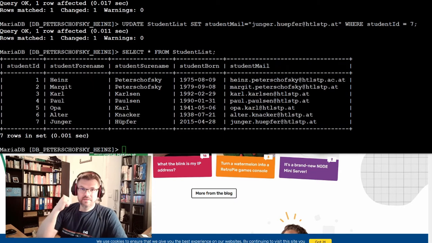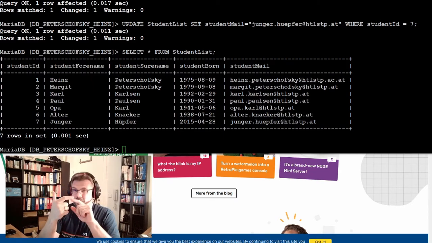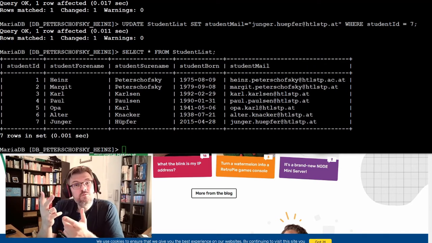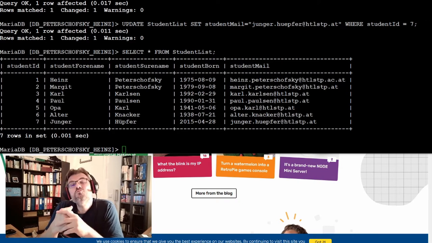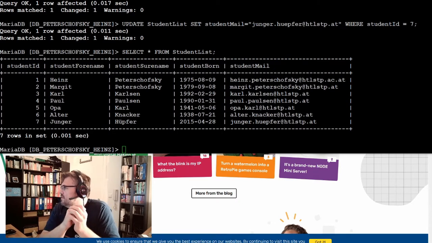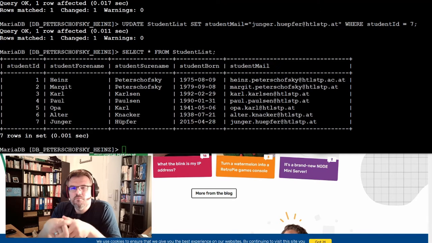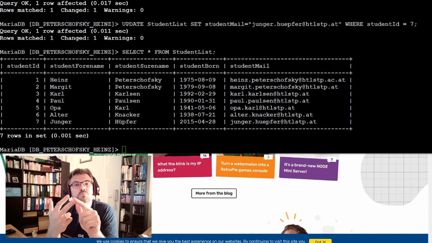We created a database with the command create. We created a table with the command create. Question: which command do we use to create the user? We use create. But this time we write create user, and suddenly we are in a third area of SQL, called data control language. We had data definition language, DDL: create table, create database, and so on. Then we had data manipulation language, DML: insert into, select, update, to manipulate. And now we have the data control language. This is the smallest part.